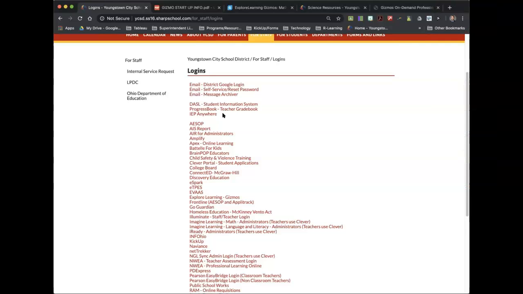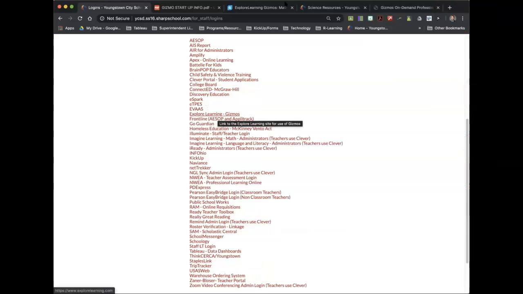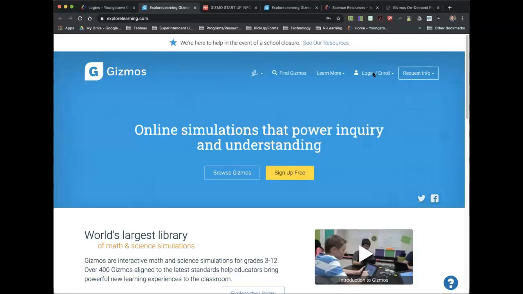From here, if you already have an account, you can simply go to login. If you don't, you can sign up with our district, and we have some special instructions for signing up with our district. So if you already have a Gizmo account, go ahead and log in.